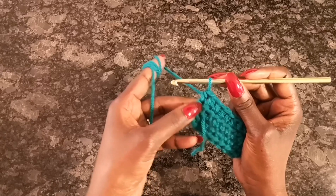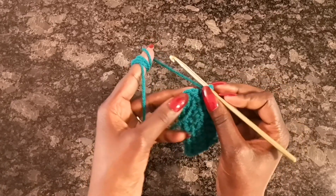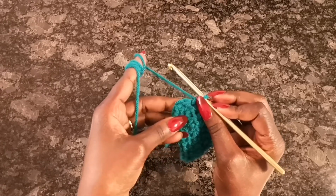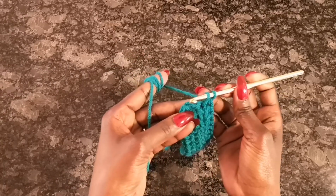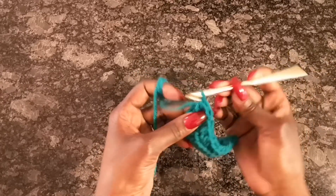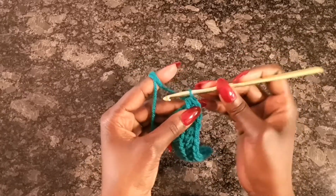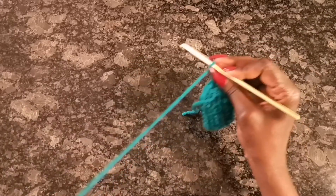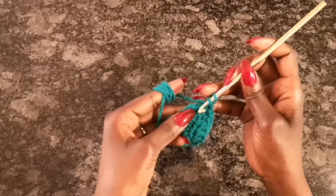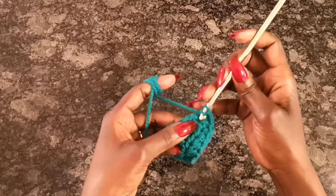Okay, so now we have done our last one here. We're now back to the top of this area here where we did our 4 half double crochets in the same space, and we're going to repeat that. So we're going to go here and go right into the top of that and do your half double crochet, do another one, do your chain 1, and then do 2 more in the same space, which is that top area. Okay, so we're going to repeat that again here. So 1 and 2.